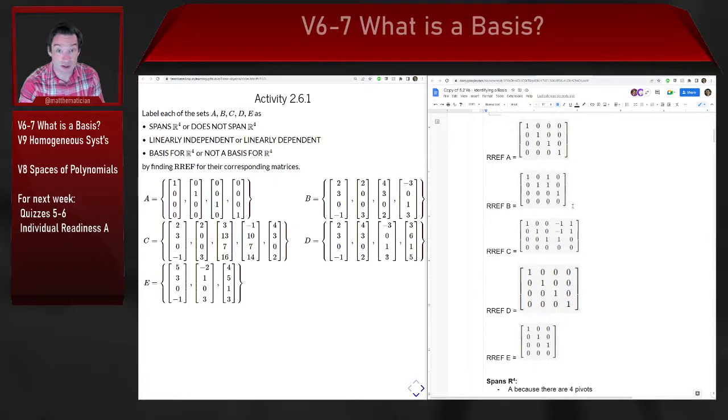We would get a contradiction in that last row because we'd get zeros on the left-hand side of the bar, but we'd get some other number, probably 1, on the right-hand side of the bar. And that contradiction shows me that it's possible to get an inconsistent system, a vector in 4-dimensional space, which is not a linear combination of the 4 vectors in my set B. Therefore, B cannot span all of 4-dimensional space. So it's not linearly independent, and it's not a spanning set. Right? Even though it had the right number of vectors in it to be a basis, it ends up failing both of the criteria that we would need it to satisfy.